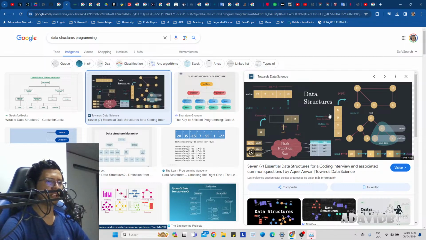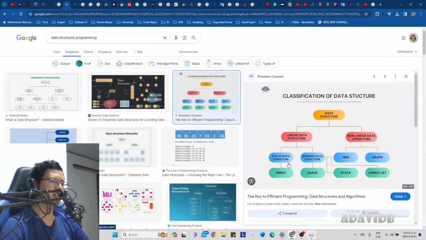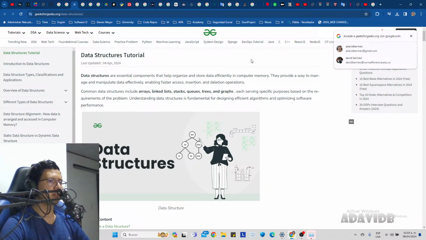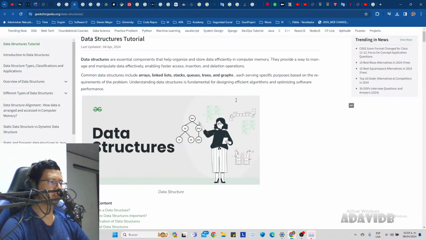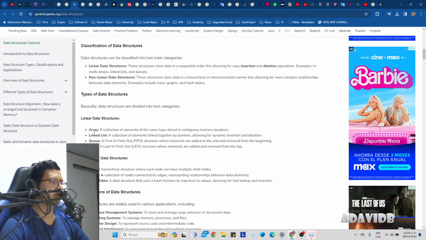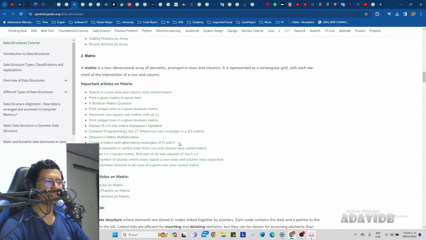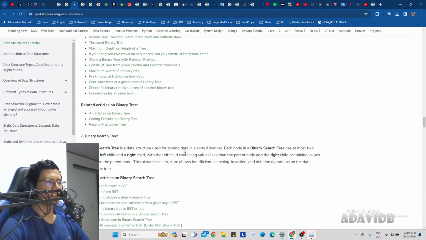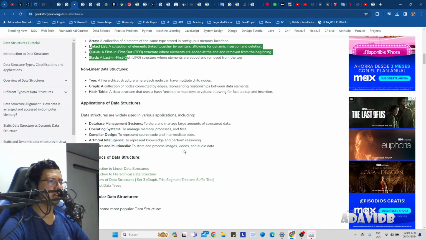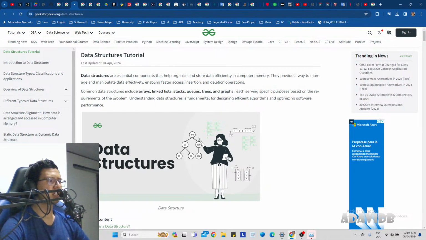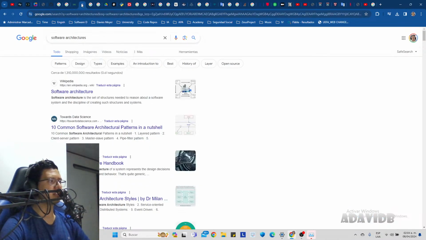We can find many important structures like array, queue, stack, graph, tree, dynamic data structure, static data structure. This could be useful when you want to create a new program. You can find many courses about data structures: array, linked list, queue, stack. We can talk about this later, but I only want you to have these concepts, these ideas in your mind, and we can study this afterwards.